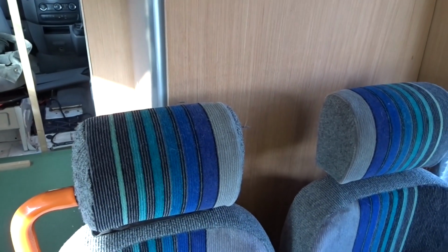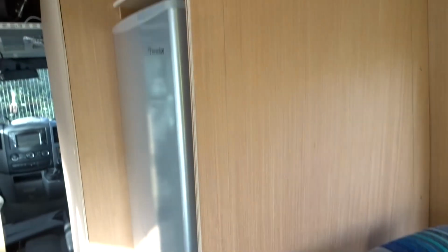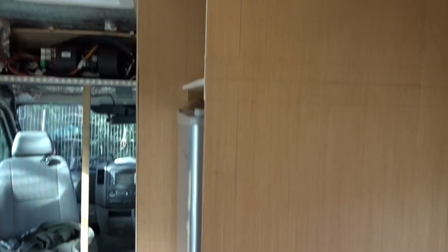Although I'm doing right angles, effectively right angle there, and then on the floor, when you get on this side of the floor, it doesn't feel right. So I'm having to find a balance between what is truly square and what looks right to my eyes. And at the moment I can see that this panel doesn't look right. So there you go, there's an update of where we are.